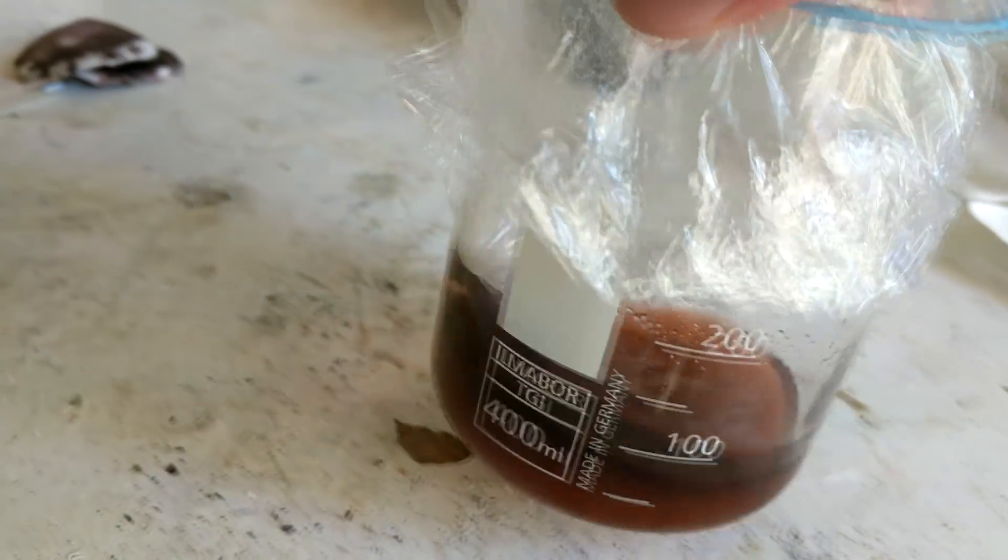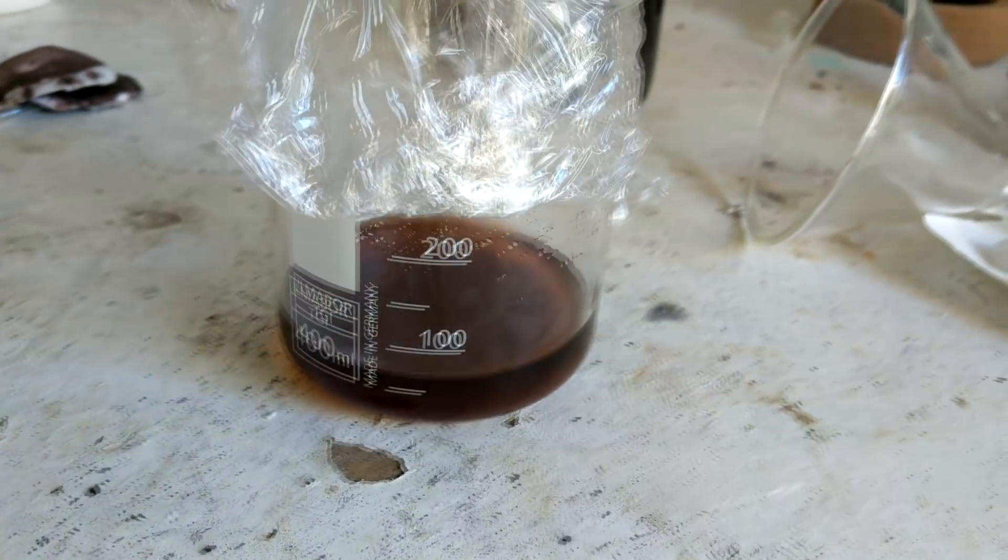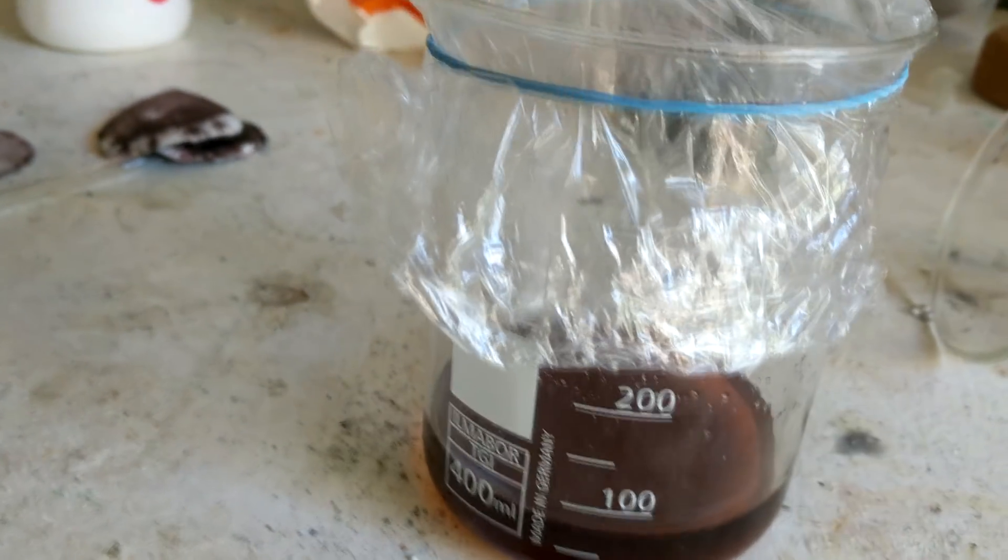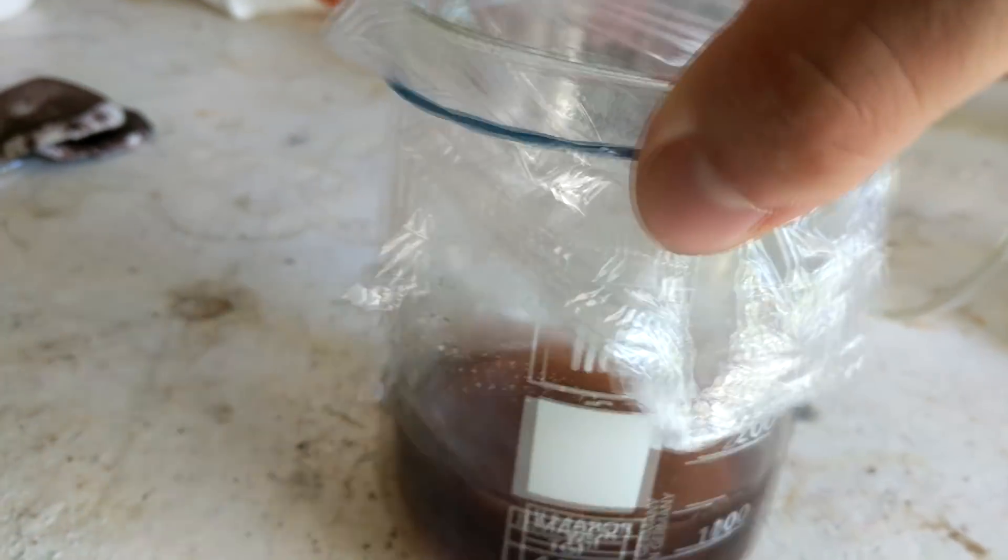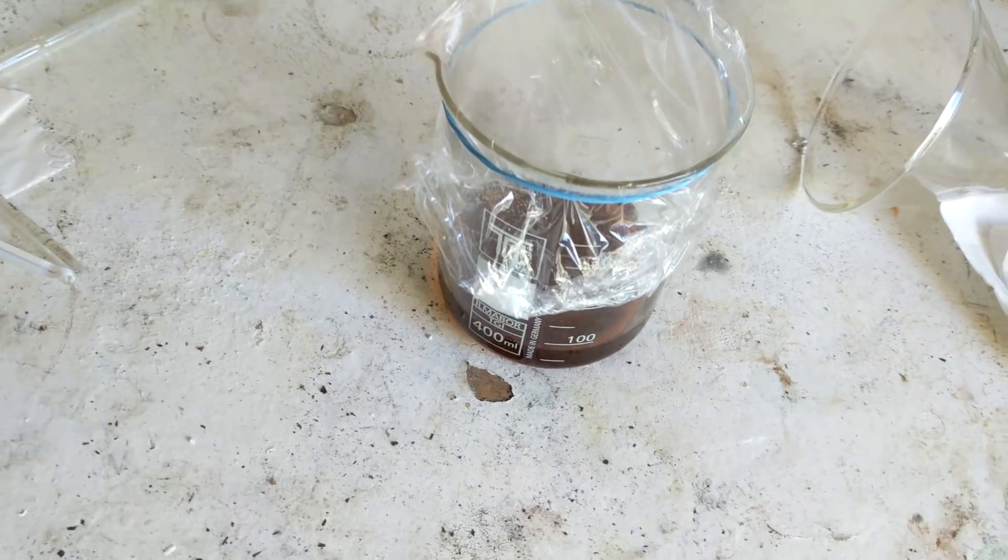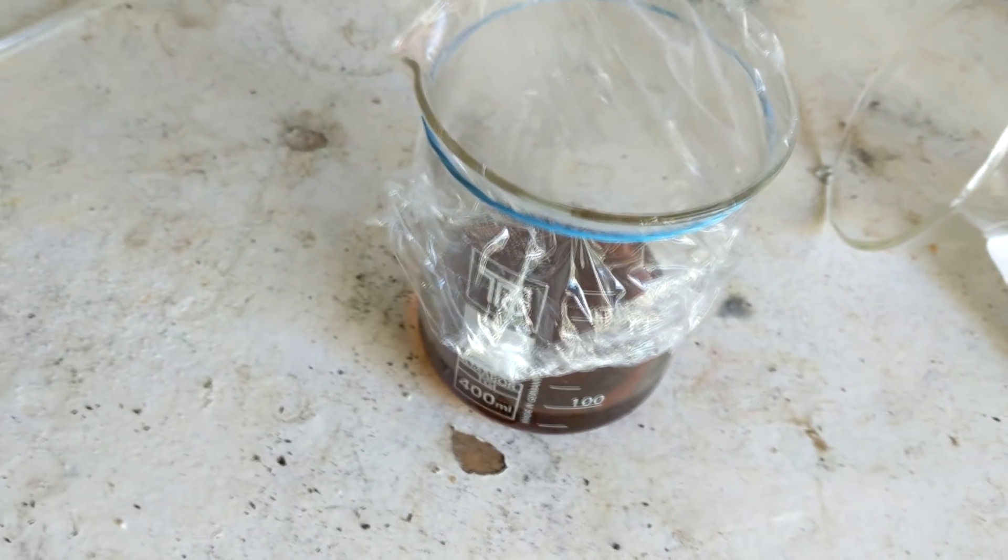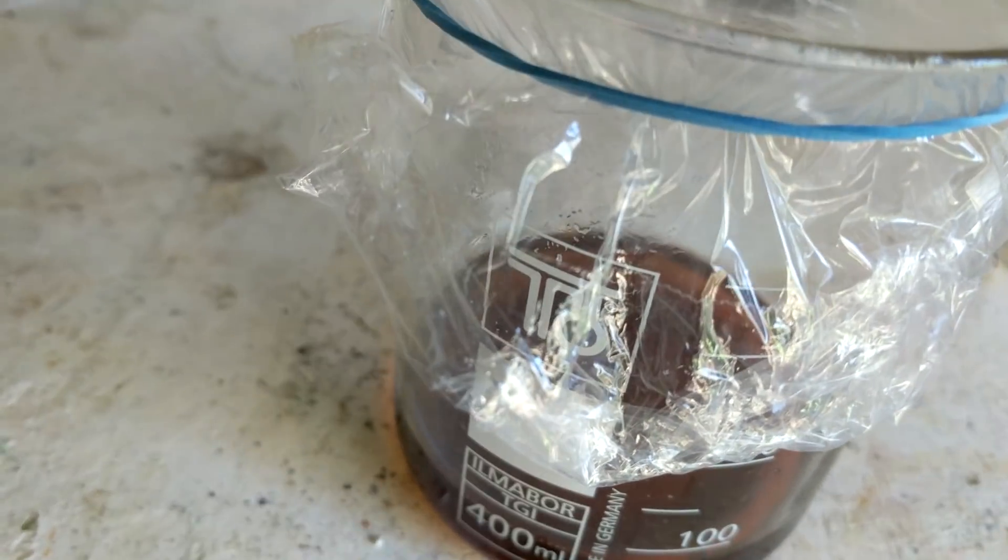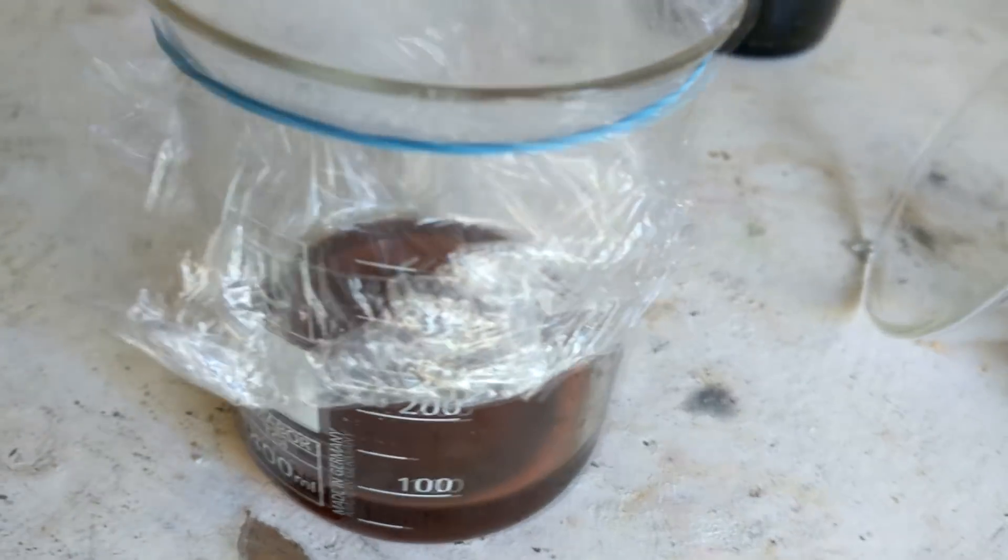It's been a couple days, and no cobalt oxalate has precipitated out. We've got a whole lot of stuff at the bottom here, but that's just excess oxalic acid I've just dumped in, because I got a little bit frustrated. That seems to be quite often the case with this metal coordination polymer, stuff like that.